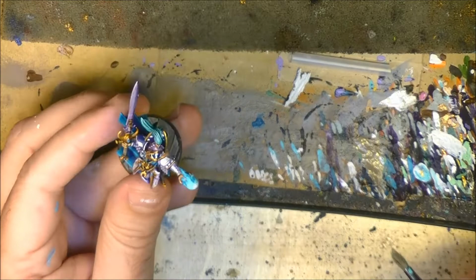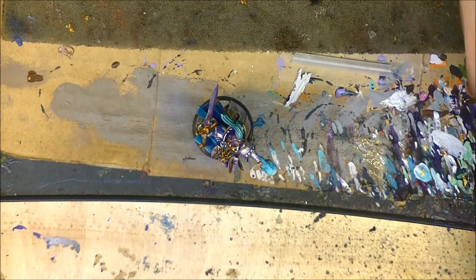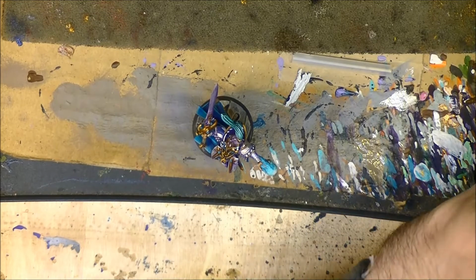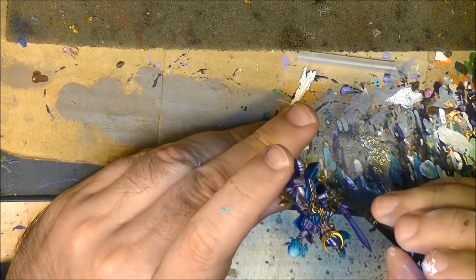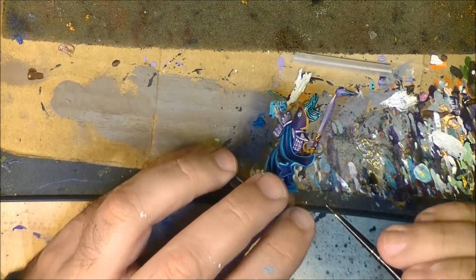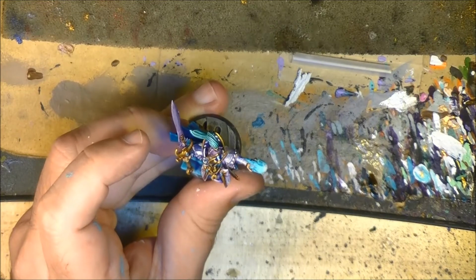Okay. And I'm going to wash it again. So this is sometimes something that you have to do if you see that the texture or the detail is not that visible. It's better to go back and forth with the techniques until you are happy with the final result. Okay, but now I think it's going to look better.